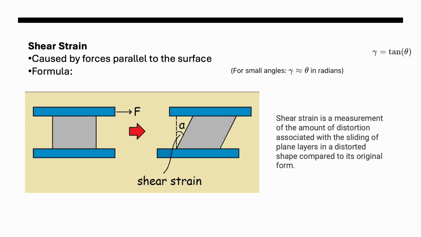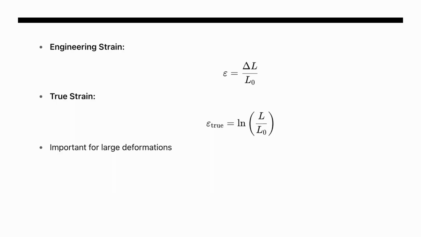And again, I mentioned that we have a strain due to temperature change. Again, we are using the formula alpha_t times delta t times L. So delta t is the change in temperature, alpha_t is thermal coefficient, and we have L as a length of the material. So for engineering strain, we have epsilon, that is equal to delta L over L naught. So that is when we are using some assumptions or idealization of the conditions, but true strain will be ln of L over L naught, and this is important for large deformations.